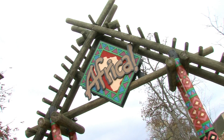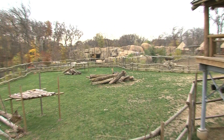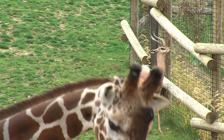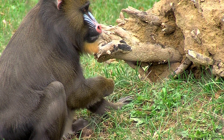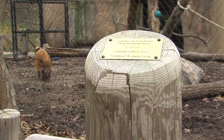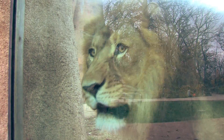The most notable of the expansions is a $25 million African exhibit completed in 2009. Visitors will find themselves walking around in a whole other world. They can't believe how close they are to the animals here — it's not like you're looking at a long distance. You can be face to face with a lion through the glass and really see how big the paws are. That's one of the things people are really amazed about.